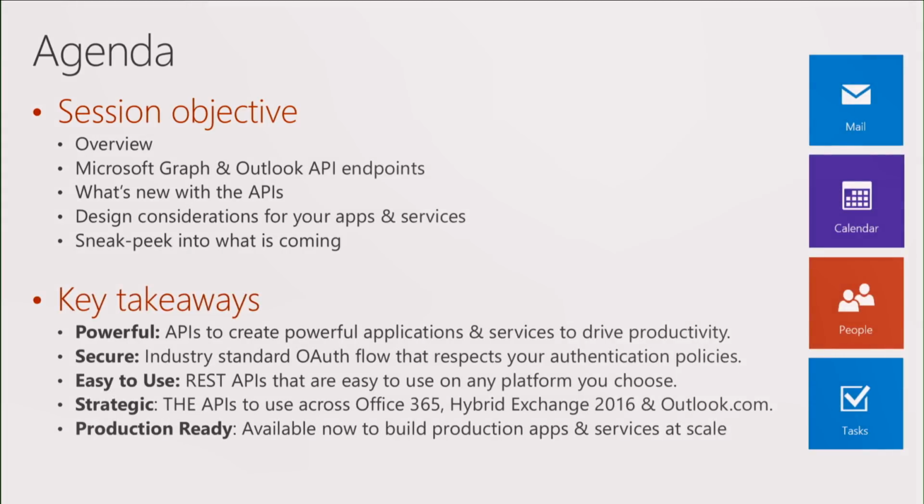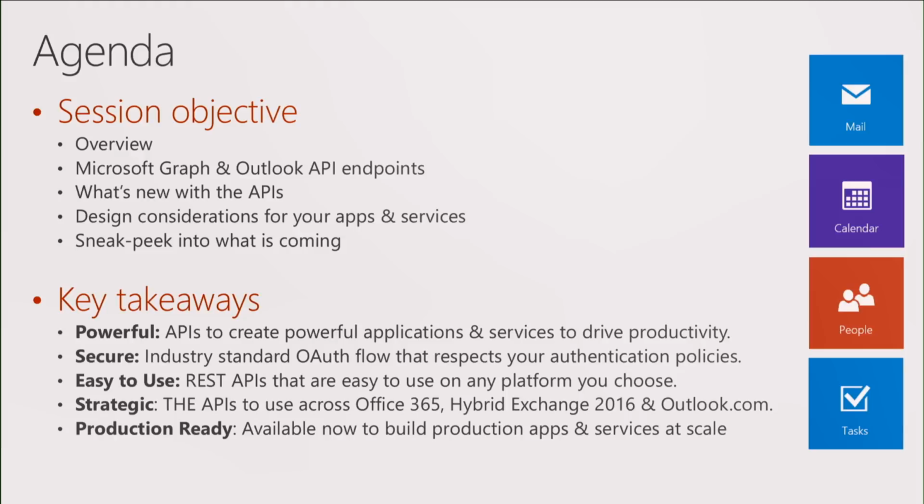The key takeaways here is these APIs we're going to talk about are really powerful. And if you look at it, on the right, you see mail, calendar, people, tasks. That's the start. There's even more stuff there. But just even with these, you can create really powerful, really rich applications. We have done a lot of work to make this much more secure than the prior programming models we've given you. For example, using OAuth, making sure that the app never needs to ask the user for their username and password and capture it. Instead, have the user enter it in the right place.